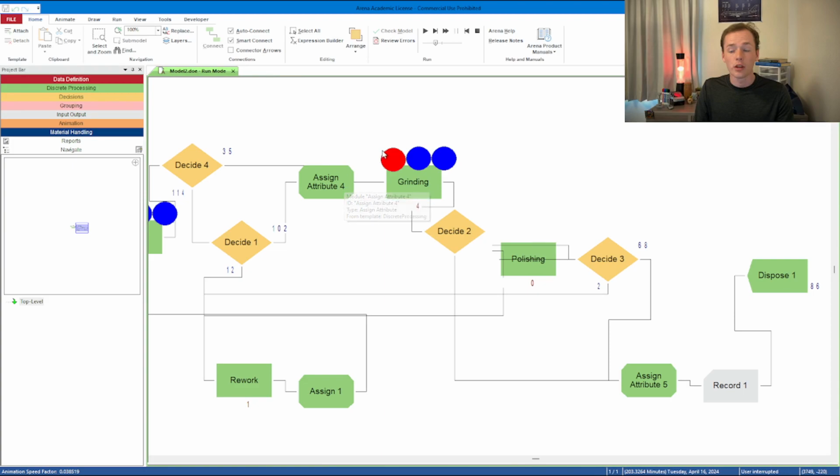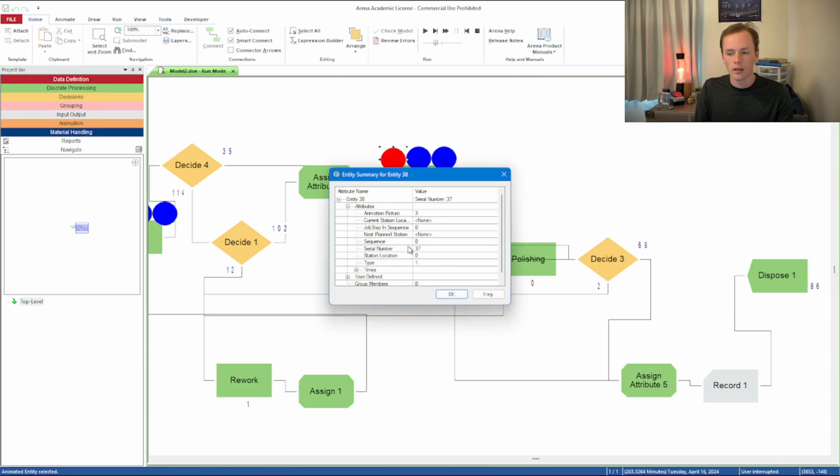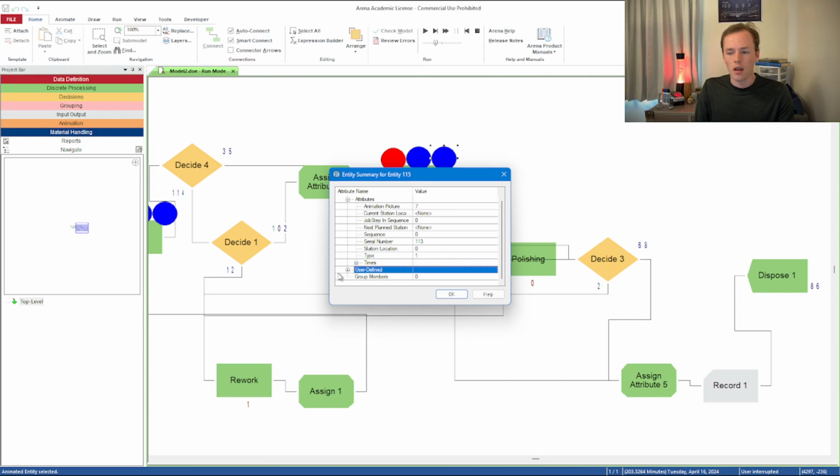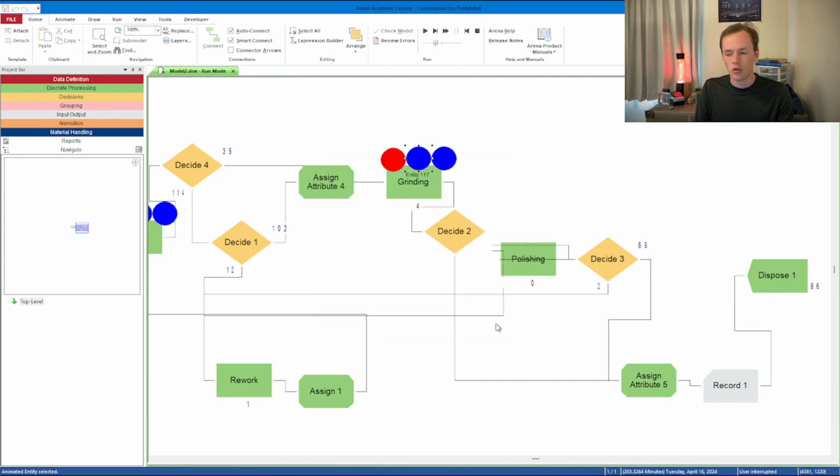If I pause it at any particular time, this red dot has gotten to the grinding station, and you can see that the user-defined attribute of tEnter is 68. So it's 68, and it's currently 203. It got into the grinding station. I would bet you that it's not overriding, so we can see here this is 201. It's not overriding that first one, it looks like. Okay, there's tEnter 201. So both of those got there a pretty close period of time, 201.03, 201.82. And at the very end, we're going to get some differences between that.